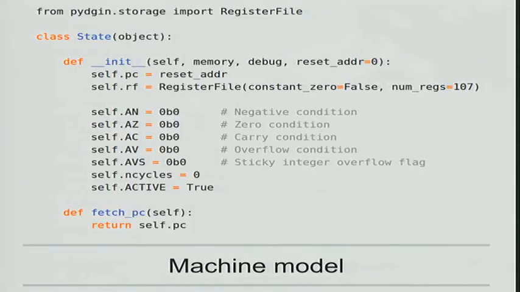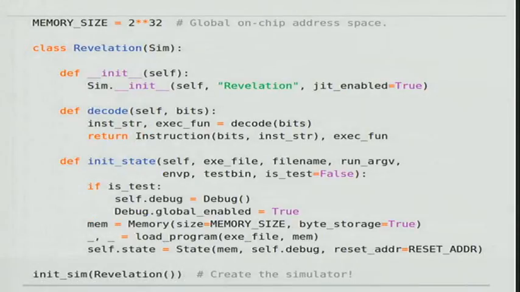It might seem unusual if you're a hardware person for that to be address 0, but indeed it is. Then we create any flags we want and any extra bits and pieces, and we have to provide a function that fetches the program counter so that other parts of the framework know where the program counter is.